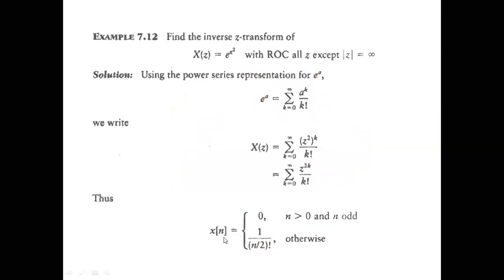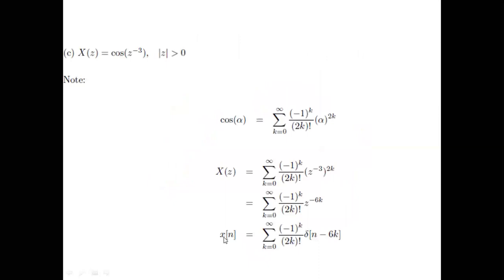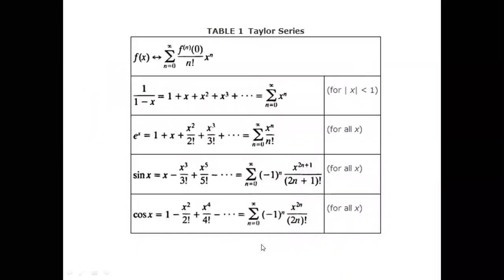Yes, here is your cos series. He says that z should be greater than 0 only. What does it say? Cos x is 1 minus x square plus x to the power 4, so it all expands into x to the power 2n divided by 2n factorial. But he wants it to be right sided.